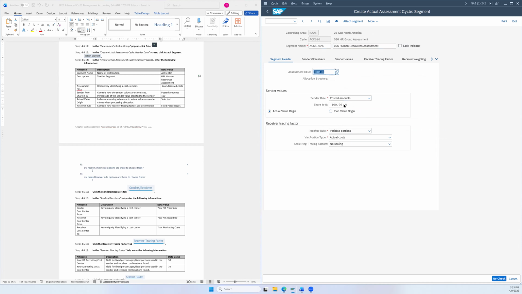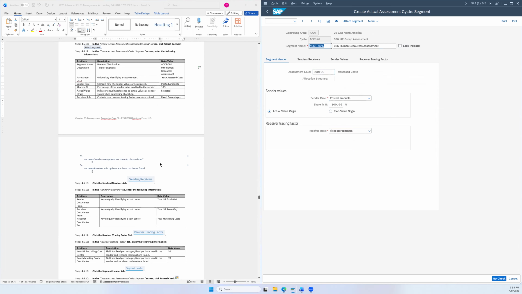Perfect. As share in percent, 100. All right. Actual value origins already selected. And for receiver rules, it's going to be, again, fixed percentages, which is going to get rid of this bottom part here. So just double checking to make sure everything's correct. 100 selected and fixed percentages.